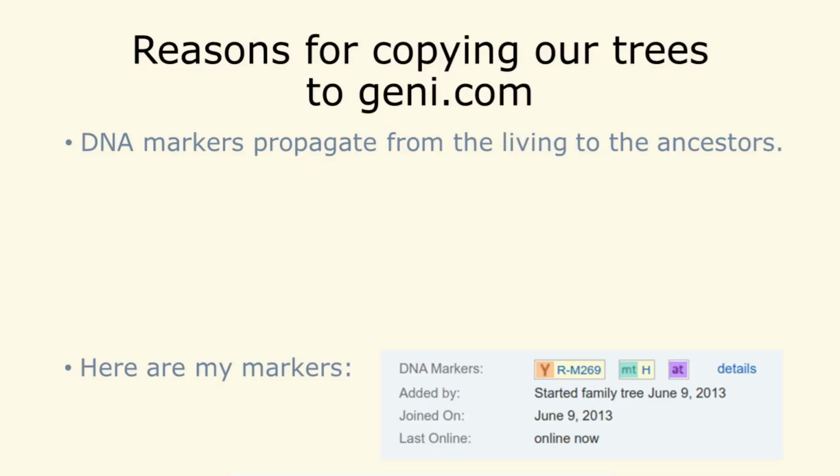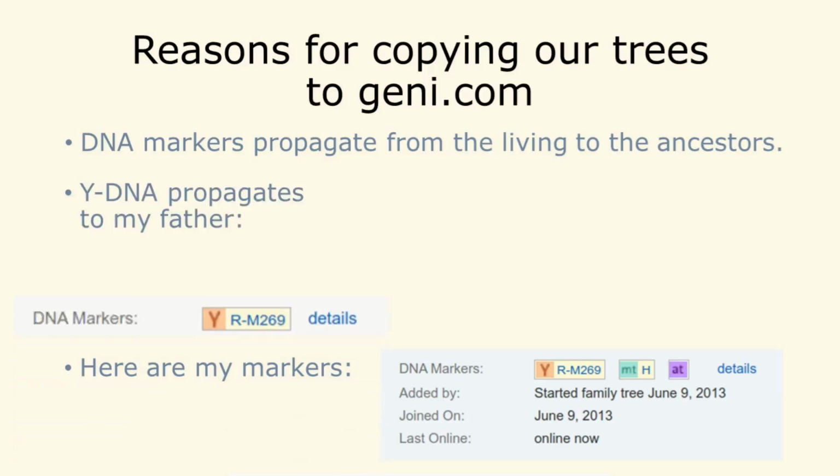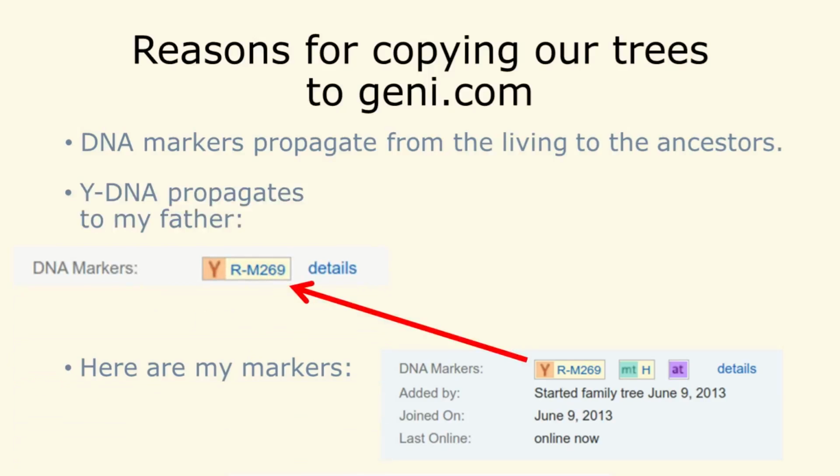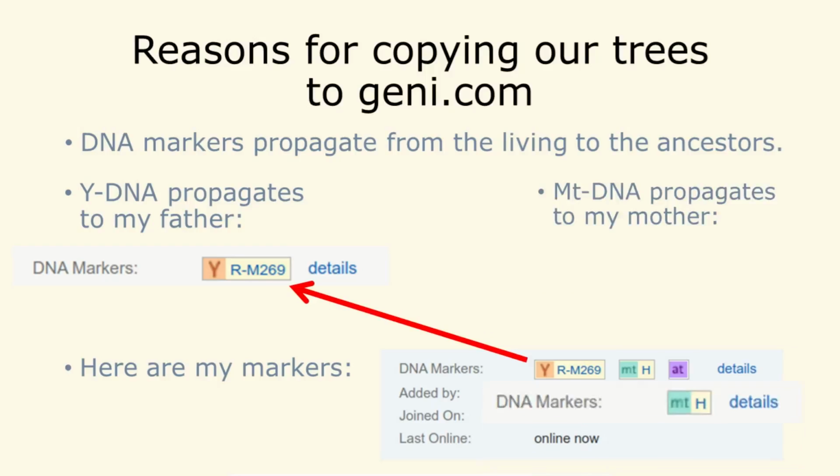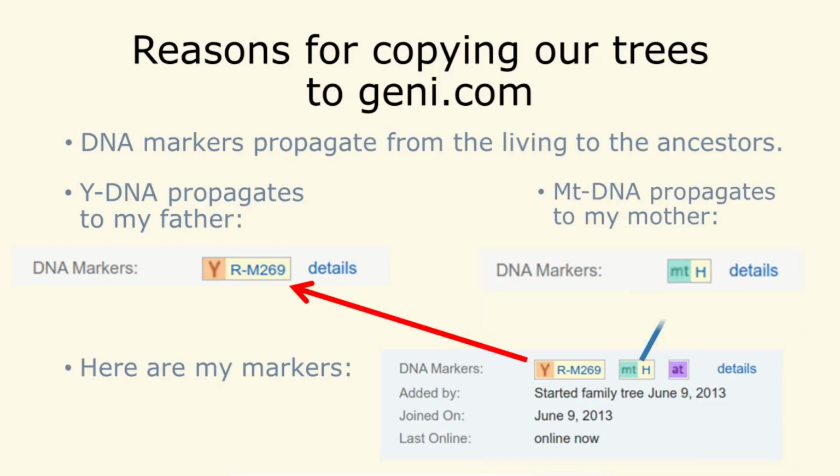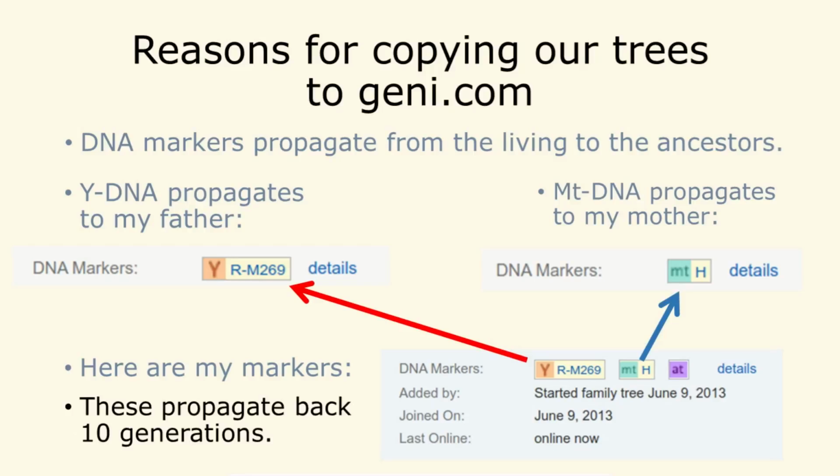You can see that my Y DNA is R-M269 and my mitochondrial DNA is H. My Y DNA value propagates back to my father, and my mitochondrial DNA value propagates back to my mother, and then these propagate back 10 generations.